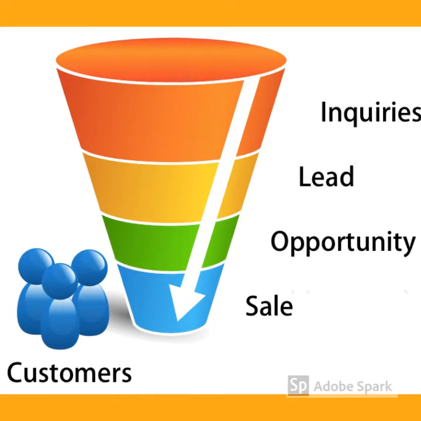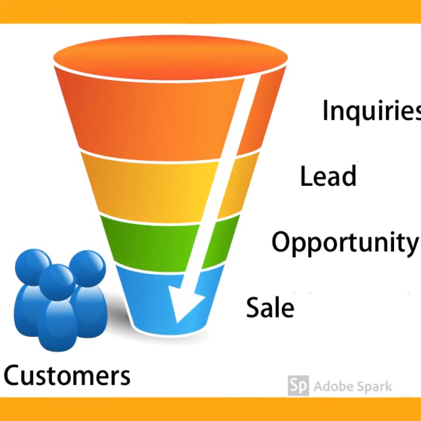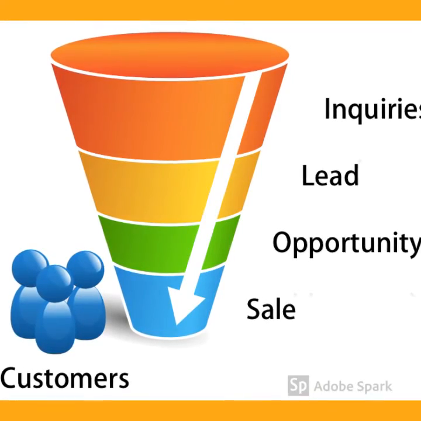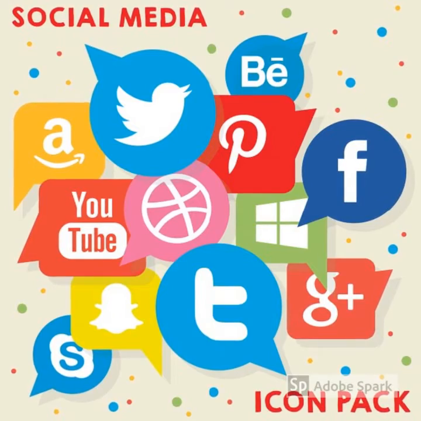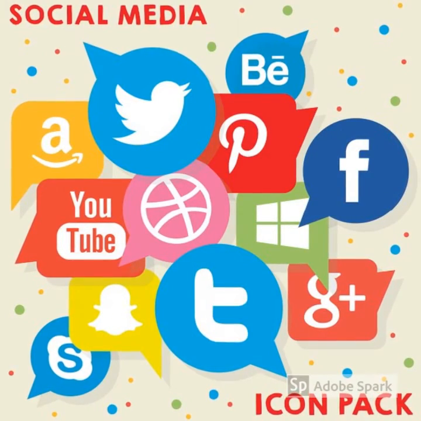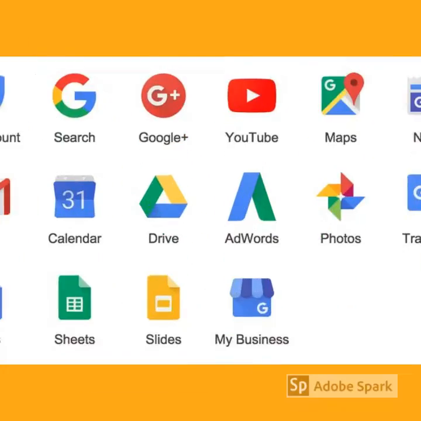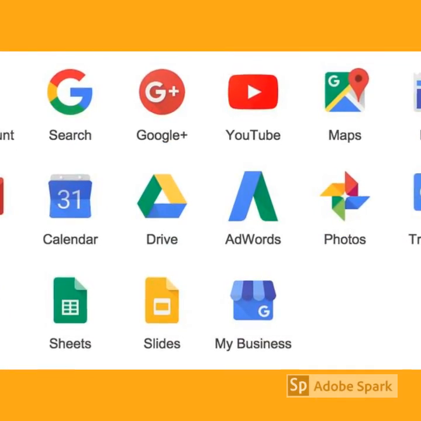Then there's also sales funnels, which work very similar to that, and you can also automate your social media posting. So below are some of the best free tools for that. And after you've gone ahead and selected those, we'll move on to how to connect all of this with Google.